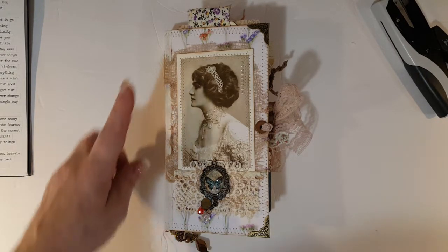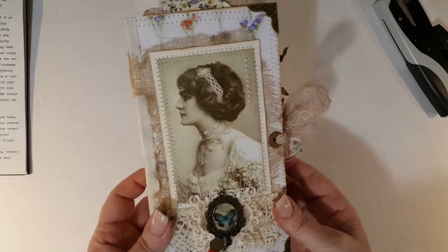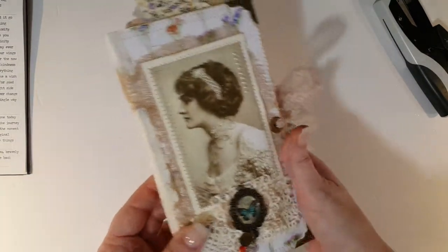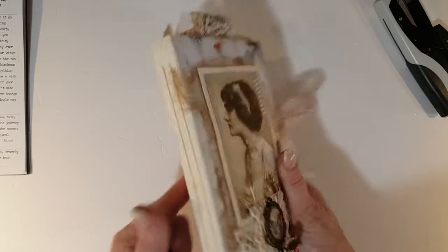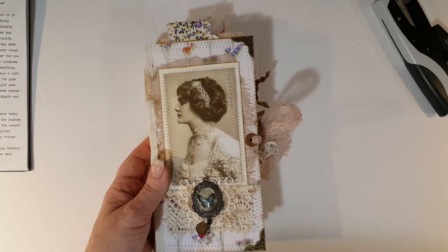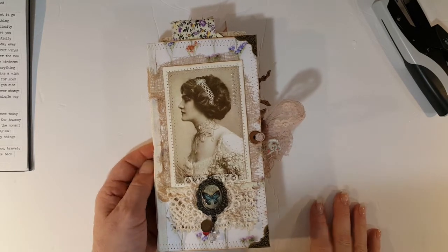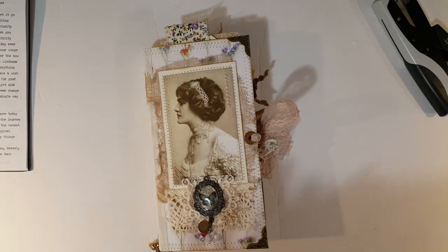It is 8.5 by 4.5, and I just made her from a bunch of different random papers that I had in my stock. I have so much cardstock, so I thought I'm just going to grab, and whatever I grab, that's what I'm going to make it with. Because otherwise I'll sit there and stare at it and never use it.